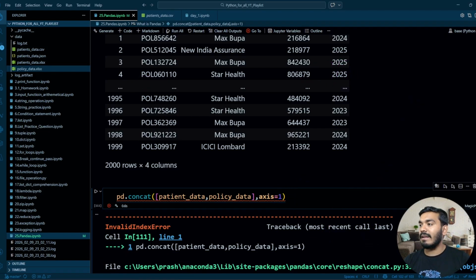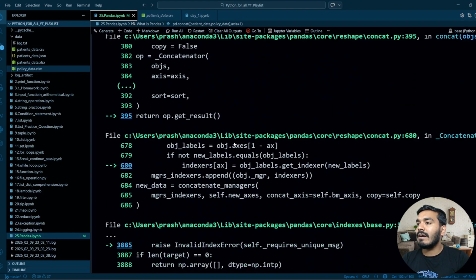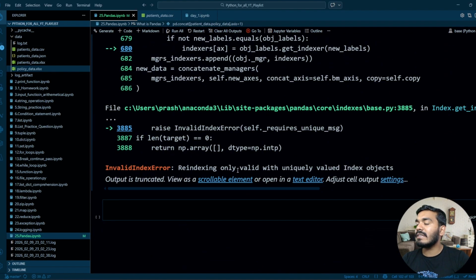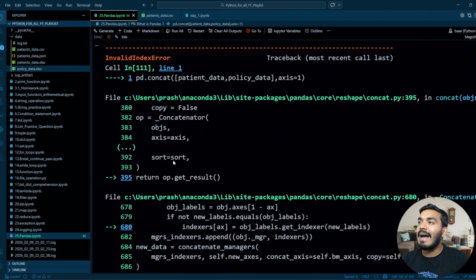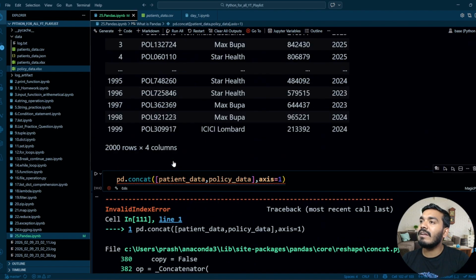Now coming to the error. What kind of error are we getting? So let's see what kind of error it is. Reindexing only valid with uniquely valued index objects. So they are saying that it cannot add both the data because of the invalid index. Because concatenation takes place based upon the index, guys.